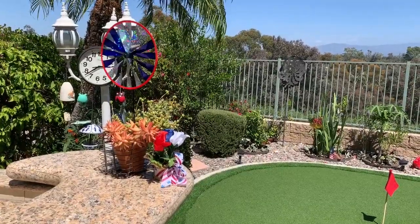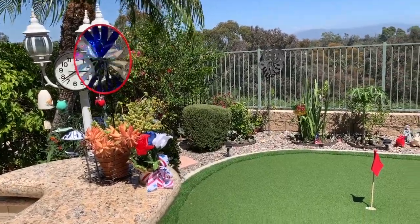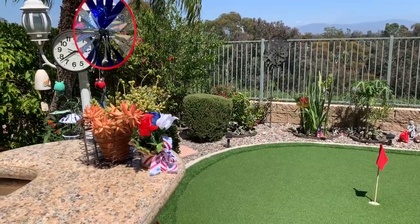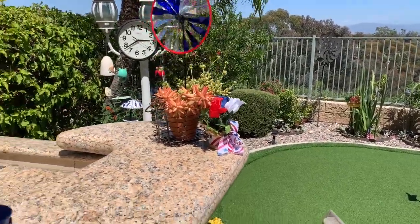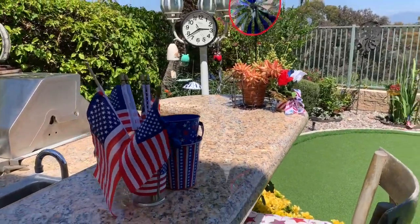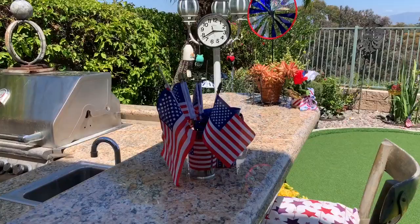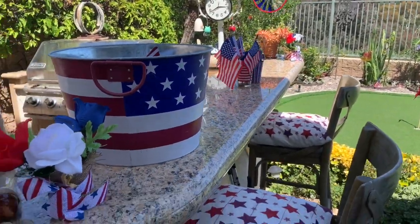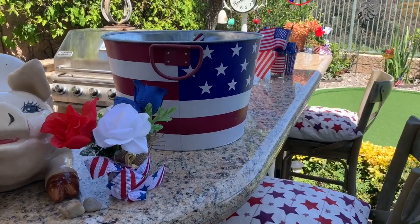As you can see, most of the decor here is red, white, and blue. I'll go a little bit closer to some of these here on this barbecue set. There are the flags and just some little decorative items. There is an ice bucket here, or an ice tub. That's all 4th of July-ish.